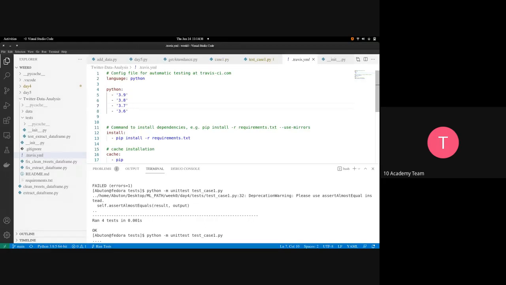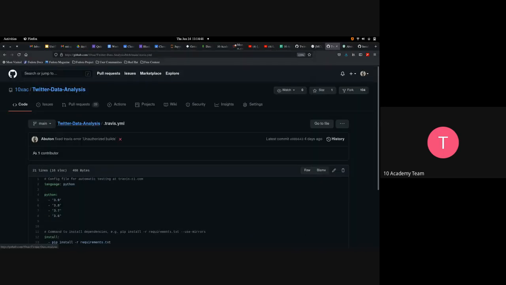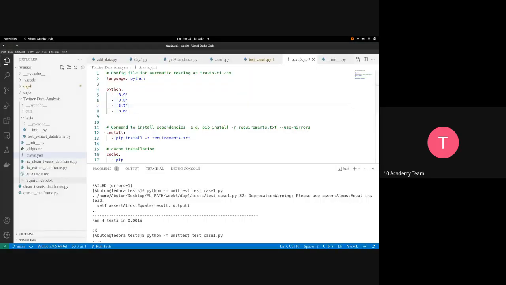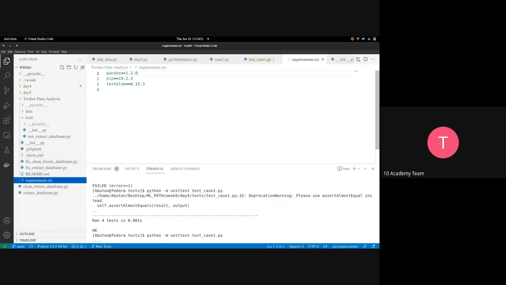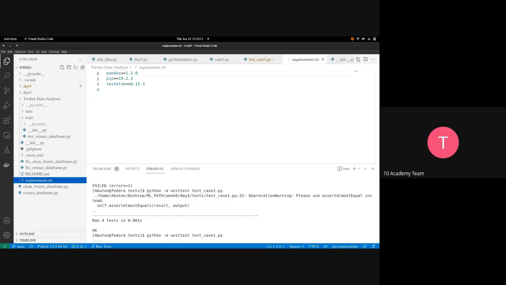Then we have a requirements.txt file. It is also included in the folder here. The requirements.txt file means that you need to install all of this into the virtual environment that it will create for your Travis.yaml file. So once it creates the environment, it needs to install all of this, okay? And in all of this, we have the TextBlob library, we have pandas, and many others. So if your Python module is using more than what is specified here, then it might be failing. So you have to come and include them here.